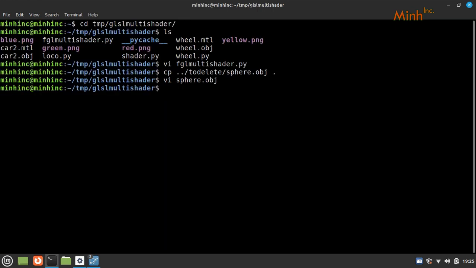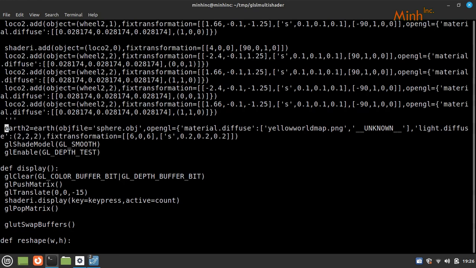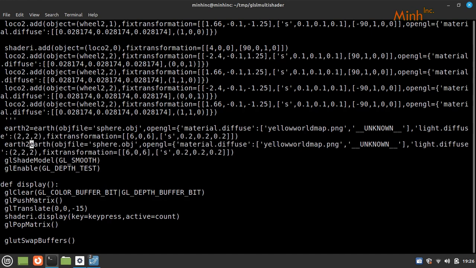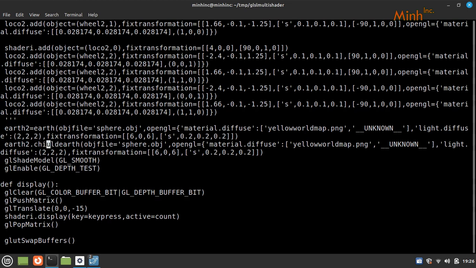So if it is like this, then the material diffuse is this image, but we don't know its material component, so we just say unknown. And light diffuse is 2. Now we will append children to it.